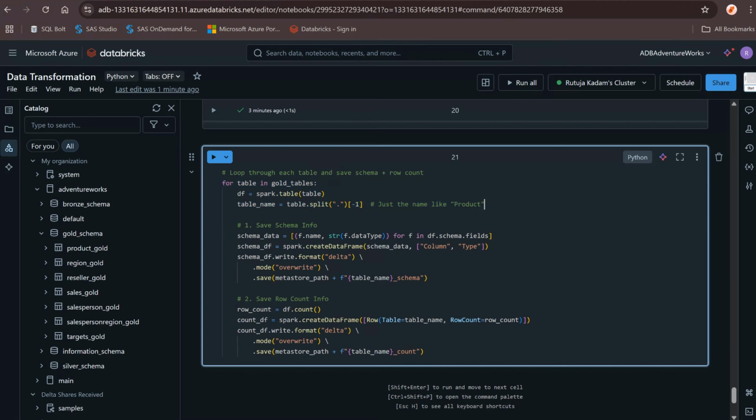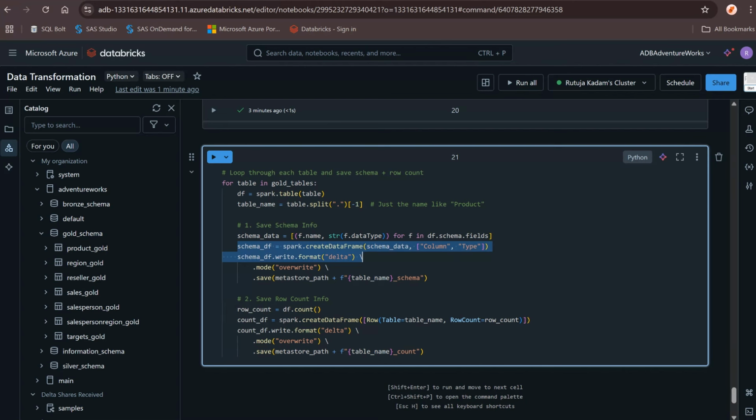Then the next logic is for saving the schema info. This logic will extract each column name and its respective data type into a tuple. Once we have extracted all this information into a tuple list, it will create a data frame.